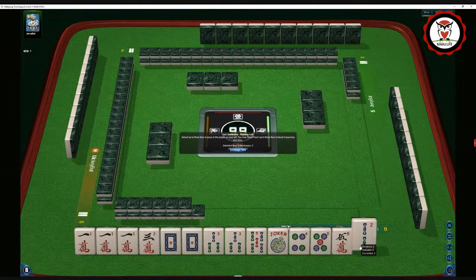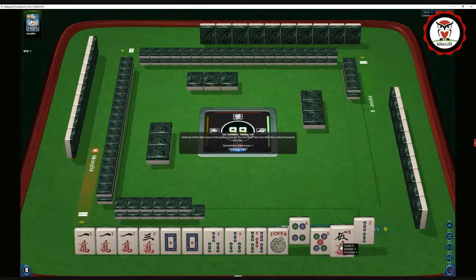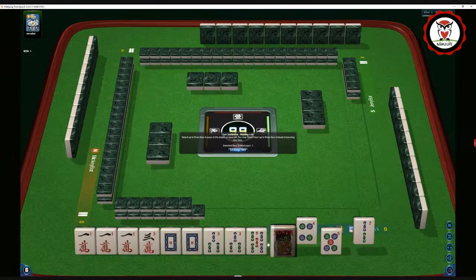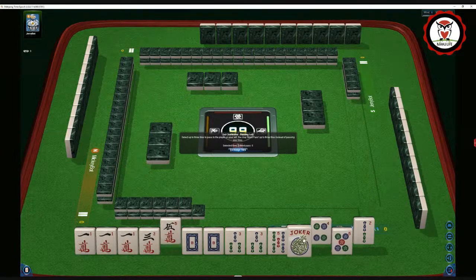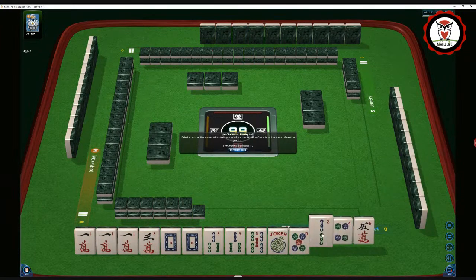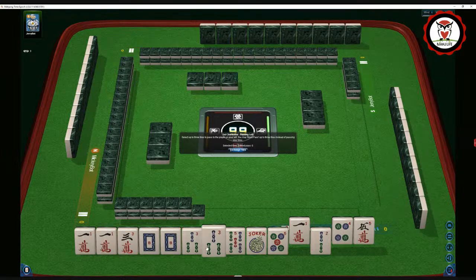So let's look at what we have to pass. We have a 2-4-5. Let's see. Maybe what we could do, 1-3-5, 3-5, 1-3-5-5, 1-3-5. I think I would do 2-3-5. I was thinking maybe we could keep the three crack or the five crack and let the five dot go, but we have a 4-5 in one suit there. I'd rather pass one of each suit. All right, so we're going to pass 2-4-5. We're focused on 1-3-5. We could maybe let this one crack go. Maybe, for example, keep the two and let the one go, because we don't need all the ones with this hand here. We need just a pair of one cracks in this case.